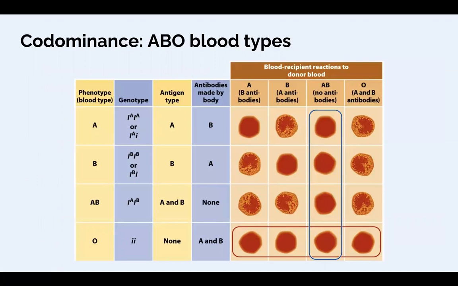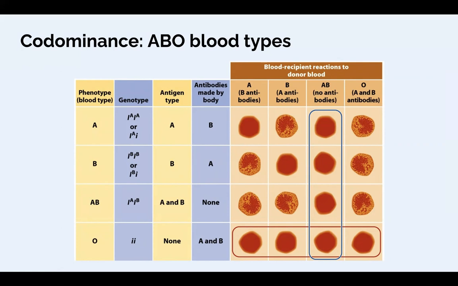Another example from humans now, this is a case called codominance. And codominance is a little different from incomplete dominance. Codominance is a case, really, I don't know, when I was a student, it was like the only time codominance came up was for human blood typing. And I think that's fair. I'm going to keep that tradition alive. So codominance, you can think just of human blood type.